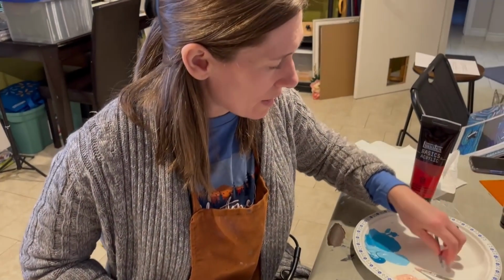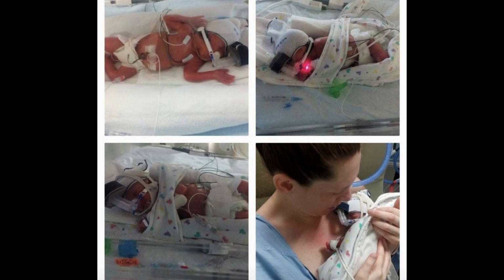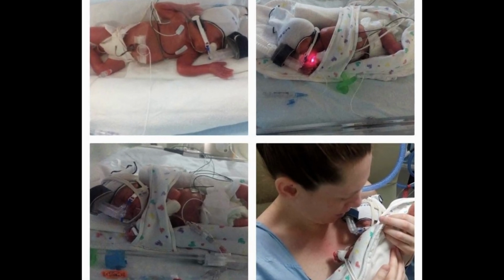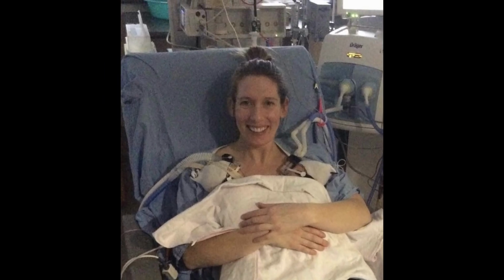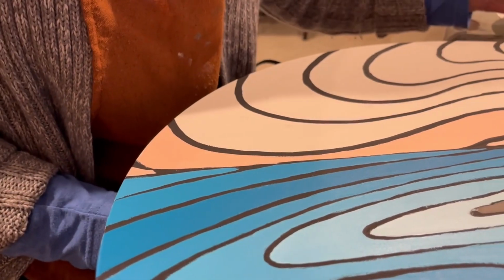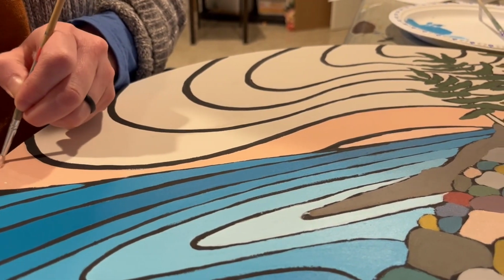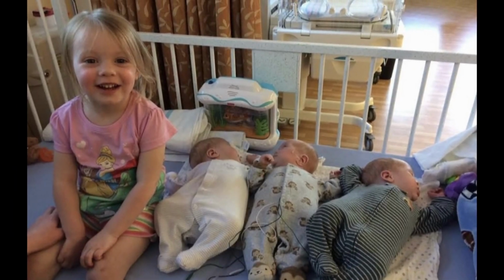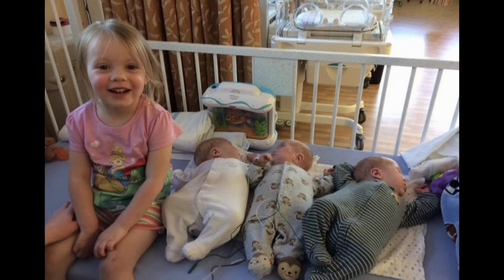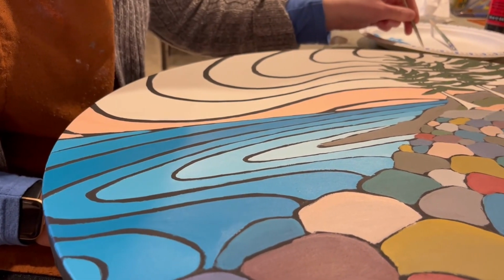Back in 2016, when our triplets were born prematurely, we really did our best to be as positive as we could. We're not necessarily religious people, but we believe in God, and we believe that He's got it under control. And if He is going to give me 3 babies, then my God, He trusts me to be their mom. And so the phrase "let go and let God" was kind of how we got through that first year.